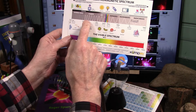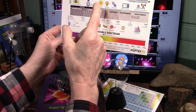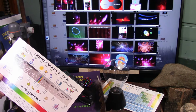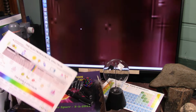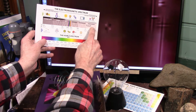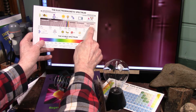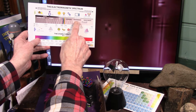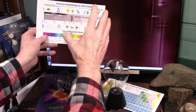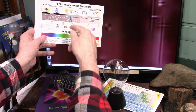These will kill you. And this ultraviolet will burn you. And then you get into X-rays and gamma rays, which will kill you. Now, at a certain point in the ultraviolet, here you have the normal black and white particles. You have these here. All right, you see that? Down here, that's what's spinning. And then, well, radio waves and noise and all that is just particles sort of banging around, spinning, but not fast enough. When they get faster and faster, they go into the microwaves, and you don't see microwaves, but they'll cook your food because they shake the molecules in the water. And then infrared is just like it's warm, and you see like a glow, but it's just not really any light to speak of. Then you get an invisible spectrum where it's really kind of starting to spin fast.